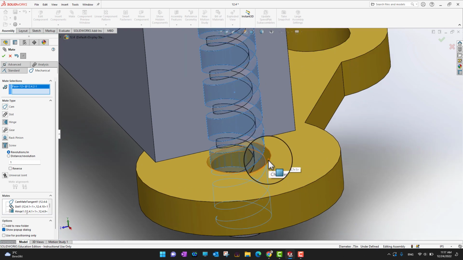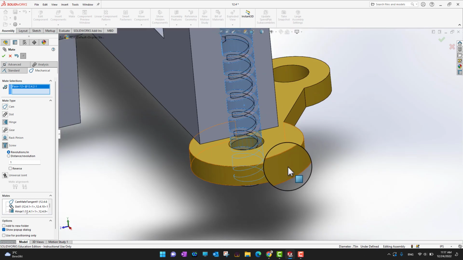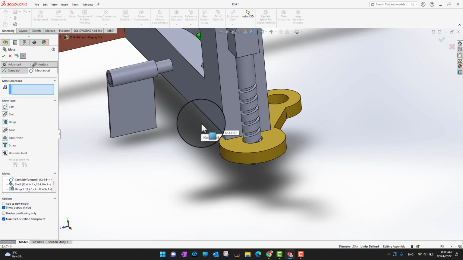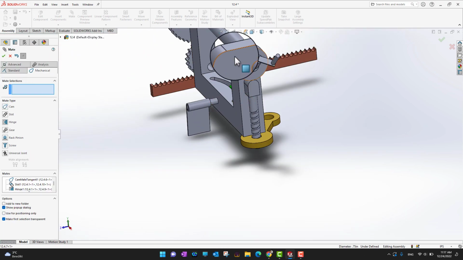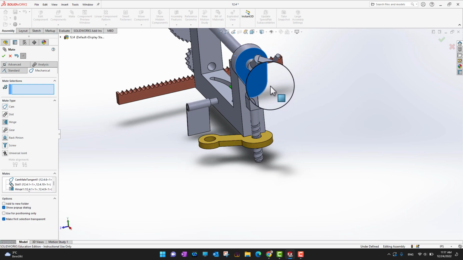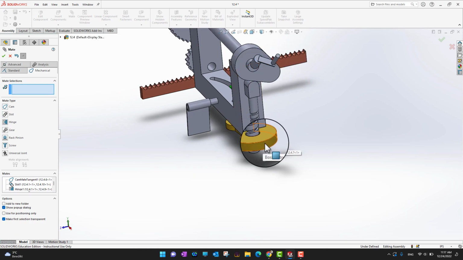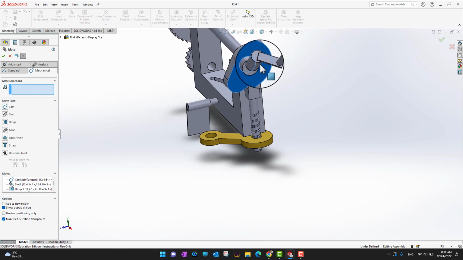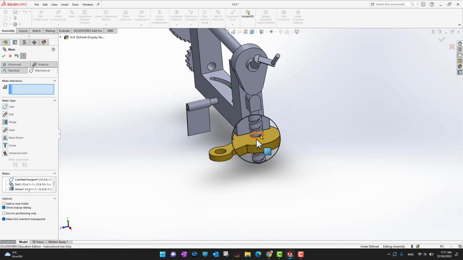It's really hard to select, but if I select the outer diameter, it's also gonna work, and then I'm gonna click the green check mark. After that you can see if I rotate this, it's gonna rotate the screw, and with the screw this tiny rod would also move, as you can see, because we already created a mate between this screw and this tiny rod.